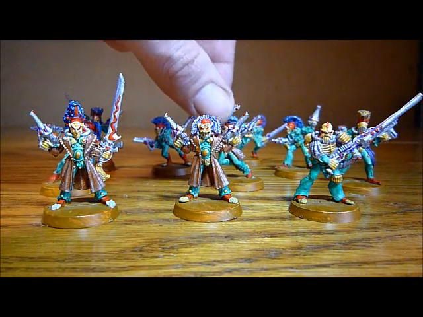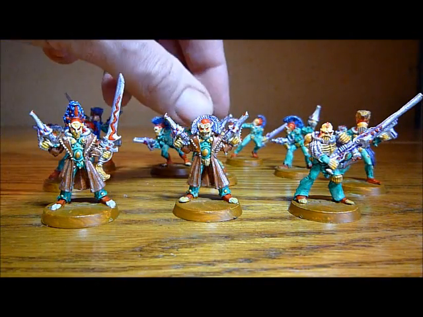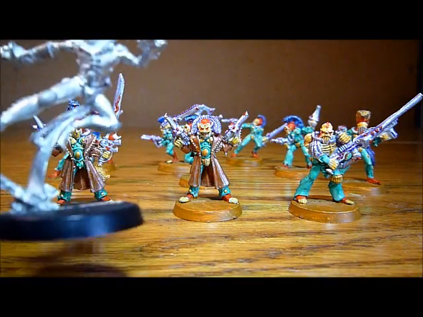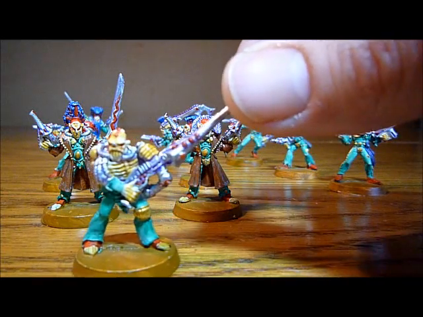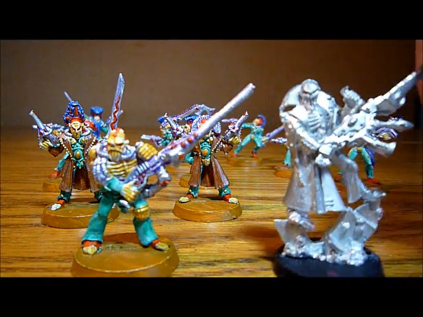Now my Harlequins that I've got here, these are the old models which I got second hand. I didn't paint them up. I have 20 of the newer original models, but I haven't got those painted yet, so that's why they're not on camera. That's the Death Jester there. Everybody recognise him. He looks quite similar to the new one, but the new one is much bigger.